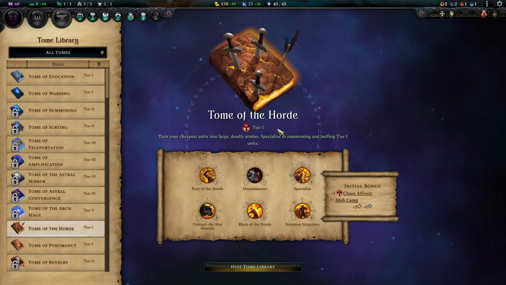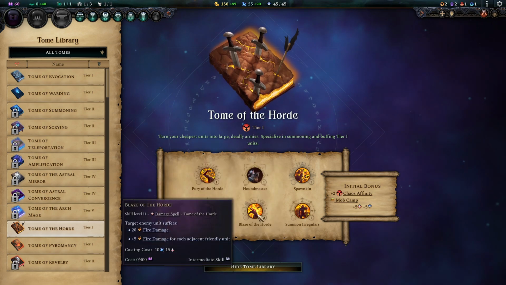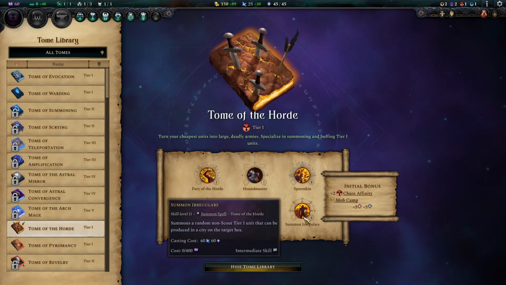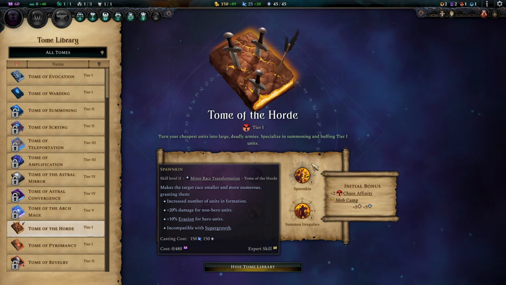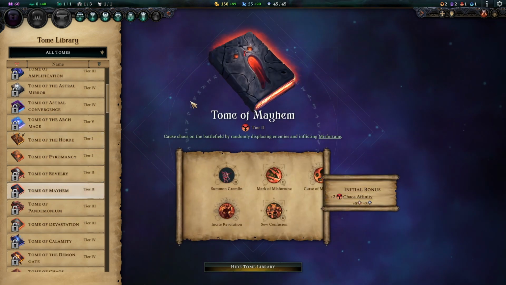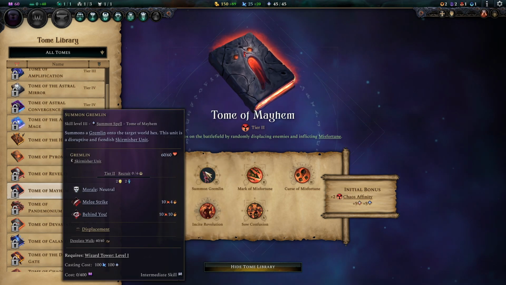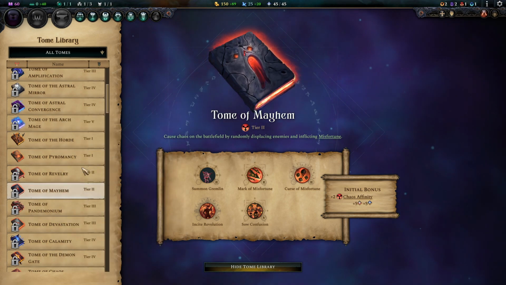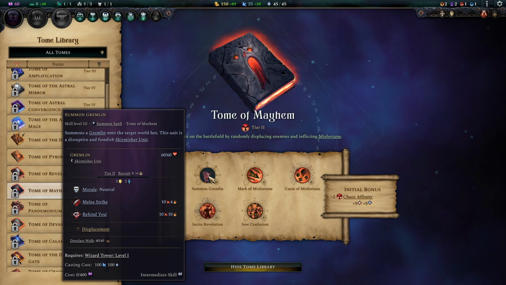Tome of the Horde is what we're pairing this up with. Mainly because we want Spawnkin, because we want Blaze of the Horde, and Fury of the Horde, and Summon Irregulars. We're picking all of these up to speed up our troop gathering and make the troops that we got hit even harder. After that, Mayhem to debuff the enemy. Gremlins are not so much of a necessity here, but they are useful to make the enemy more vulnerable. But yeah, they don't get the extra bonuses from Hordekin. See them here more as a utility type of unit.